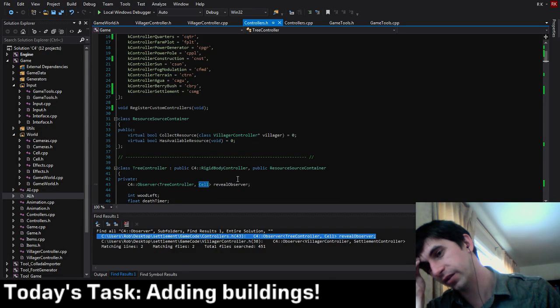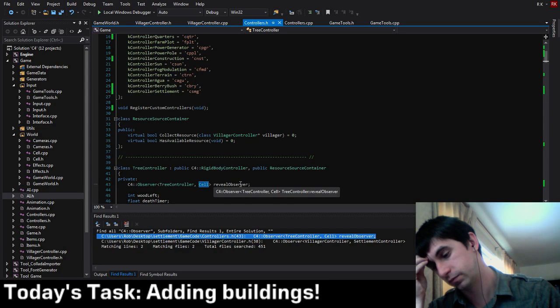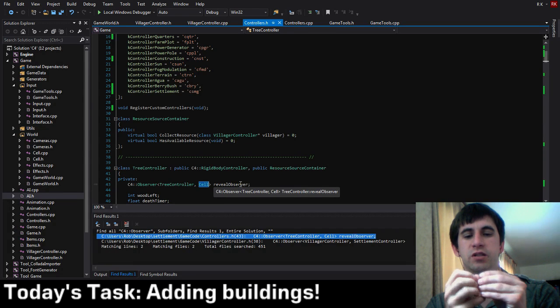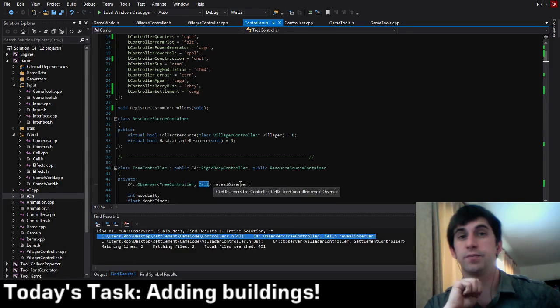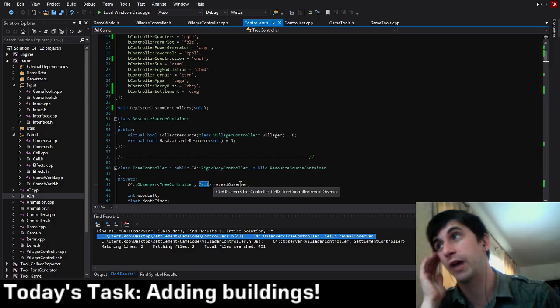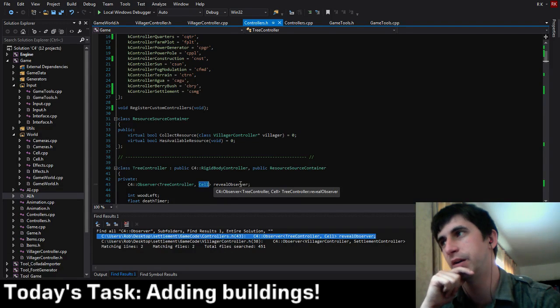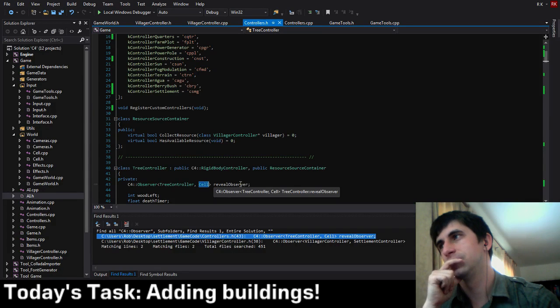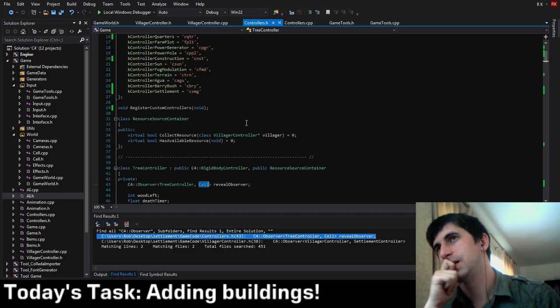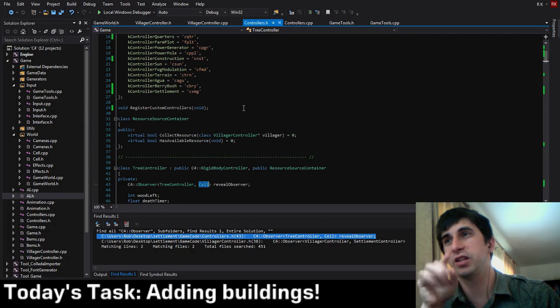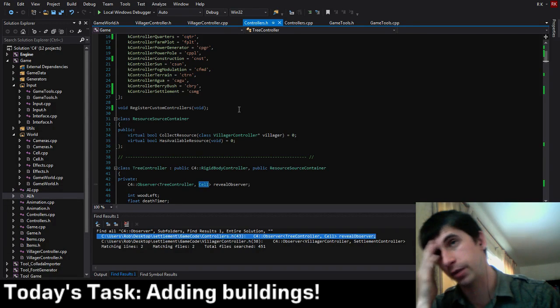So I'm trying to think of other information that could eventually get packed into the settlement. Because if I can figure out what other information exists, we can figure out how to cut up the class structure so that it fits a little better. On the upside, the settlement controller knows absolutely nothing about what a villager is.